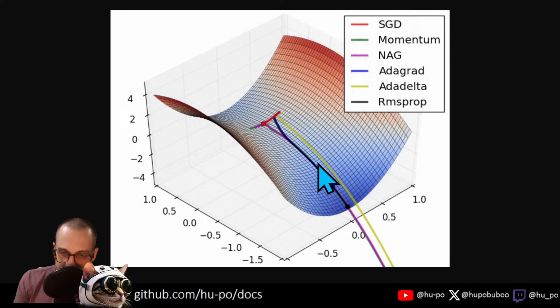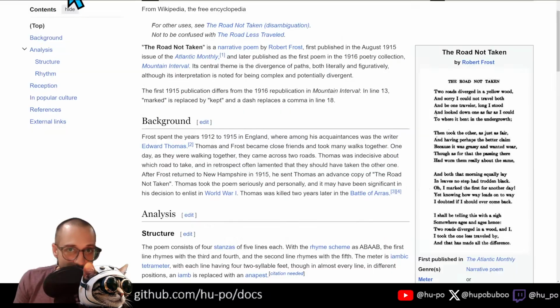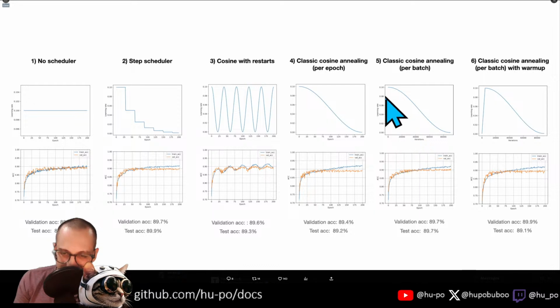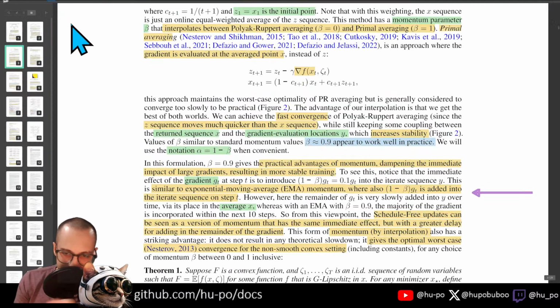So you can see here, I don't know if this is the best example to show this, because the one with momentum bounces a lot, but it leads to more stable training. Why is this more stable? Technically, when you're training and feeding batches of data, each batch is randomly sampled from your data set. So if you were doing some kind of dog-cat classification, feeding batches of images of dogs and cats, sometimes you're going to randomly sample a batch to calculate a gradient that has like 9 cats and 1 dog.